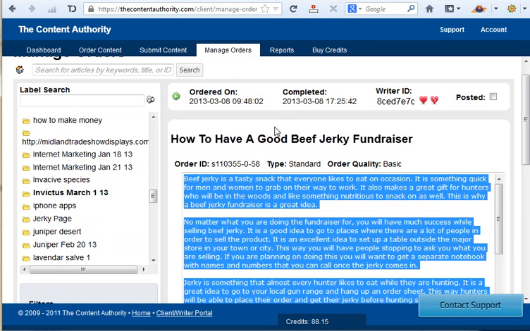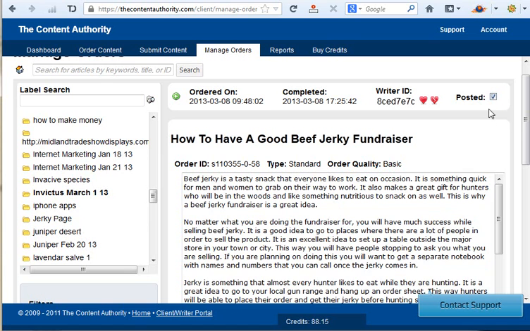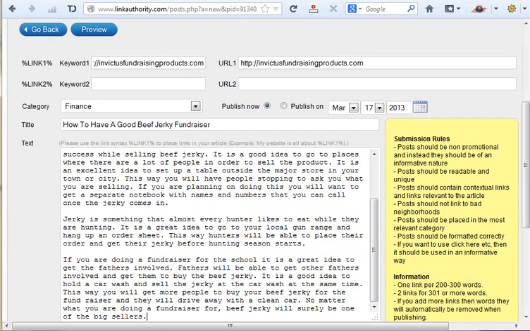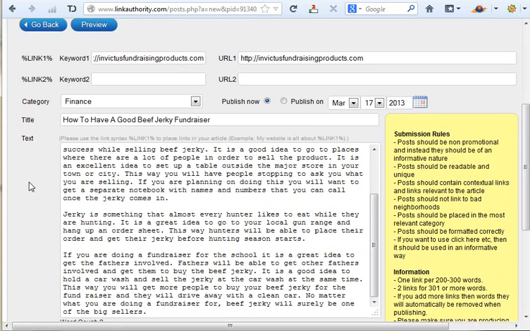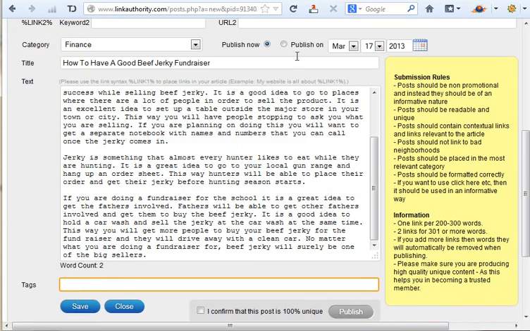Now it's important in the Content Authority that I mark this checkbox so that we don't get confused, because we can't post twice.